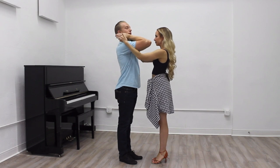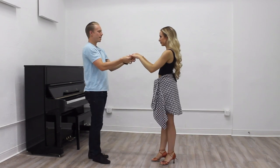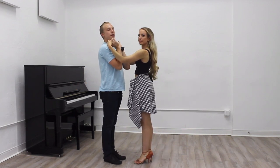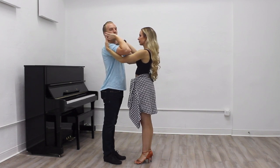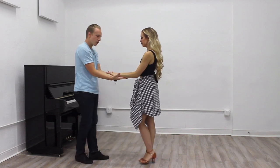My elbows pick up now just high enough to get over her arms. I pick the hands up and I bring them to my shoulders. Brings her closer to me. My elbows go just over the arm. As soon as my elbow breaks the plane of her arm, I let go of her hands and I bring them down, sliding on her arm.